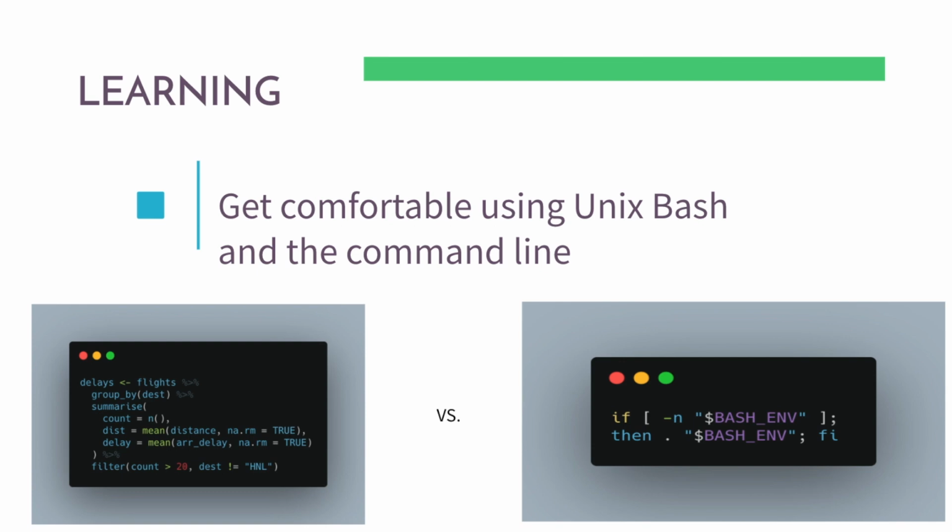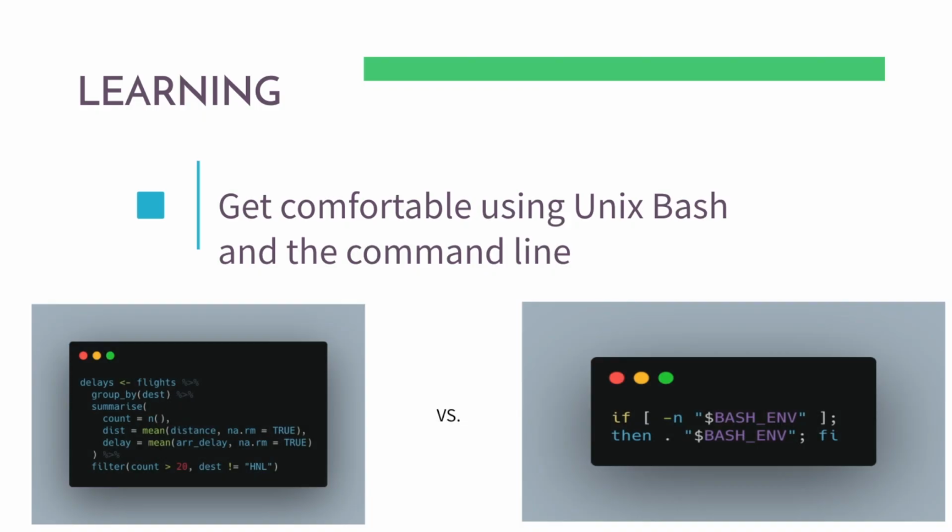So, technology and learning. Specifically for engineering projects, my biggest weakness when I started in the beginning was that I wasn't comfortable using Bash. For me, it was this kind of scary, black, blinking command line, and I found a lot of it very unintuitive. There were one-letter commands and arguments that were unintuitive compared to R. Here on the left-hand side we have some R code, and you can see it reads very easily, almost like a sentence. You can see what's being grouped and counted, whereas the Bash on the right-hand side can be kind of confusing. There are one-letter commands, and it's unclear what's happening.